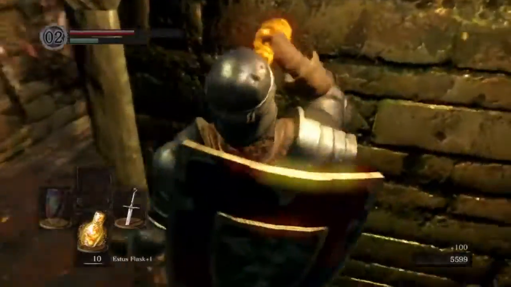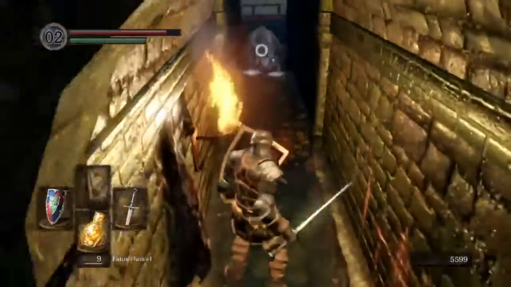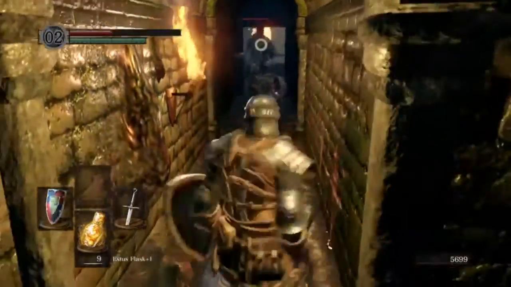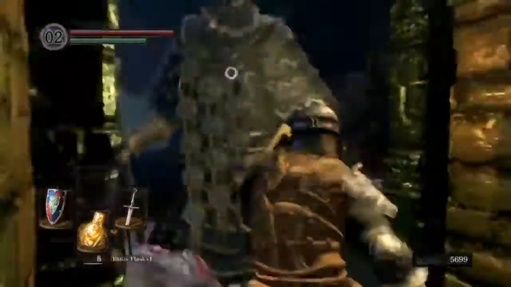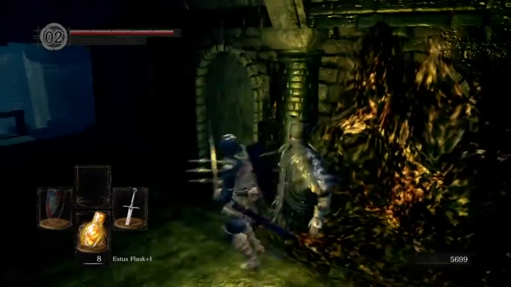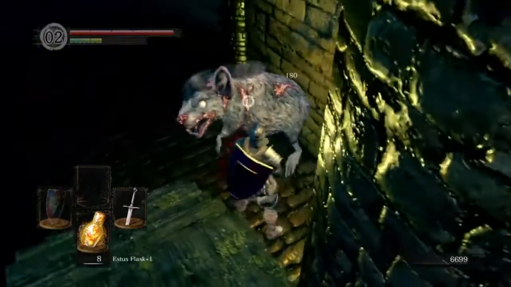Despite their size, they're actually not much more difficult than the normal-sized rats. I want to see if I can bait the second one to come in here too. He at least came to a point that I could attack him. And then this sorcerer is actually an exact copy of the one that we fought in the Undead Church. But once he dies, he's also not going to respawn. Take care of this one.